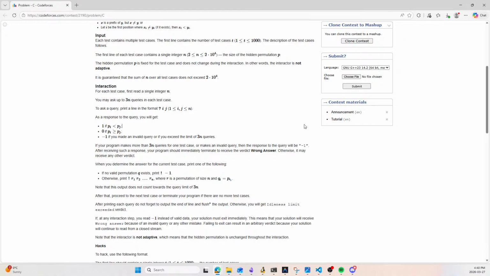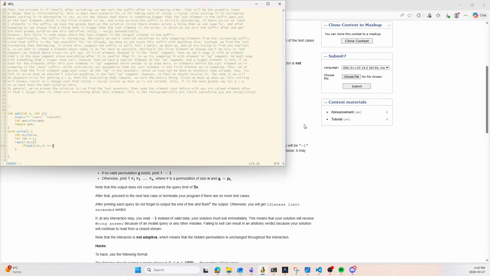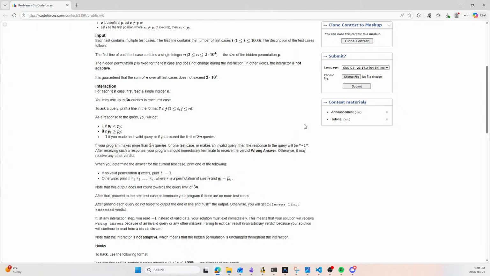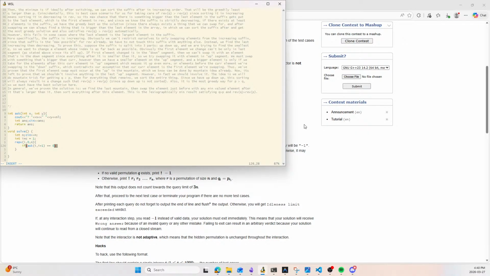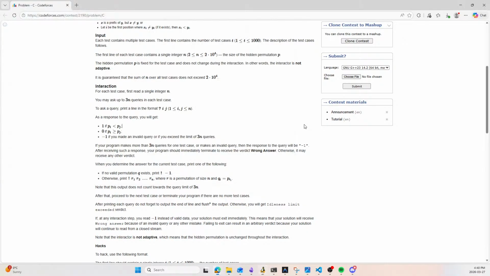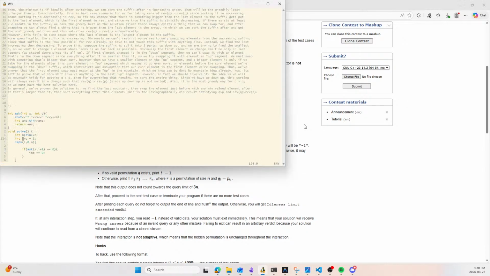I is bigger than j here. Wait, okay, so we want to compare I and I plus 1, I suppose. Right. I and I plus 1. And if this is going to be equal to 0, then inc is equal to 0. Right. And then we want to find a value here.